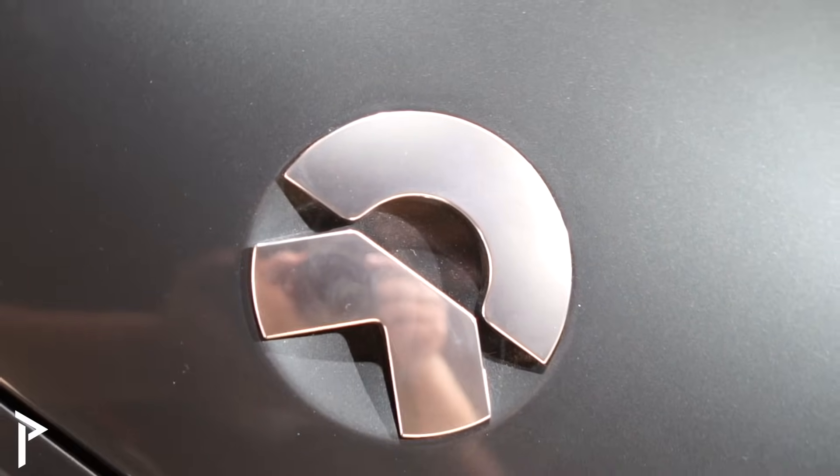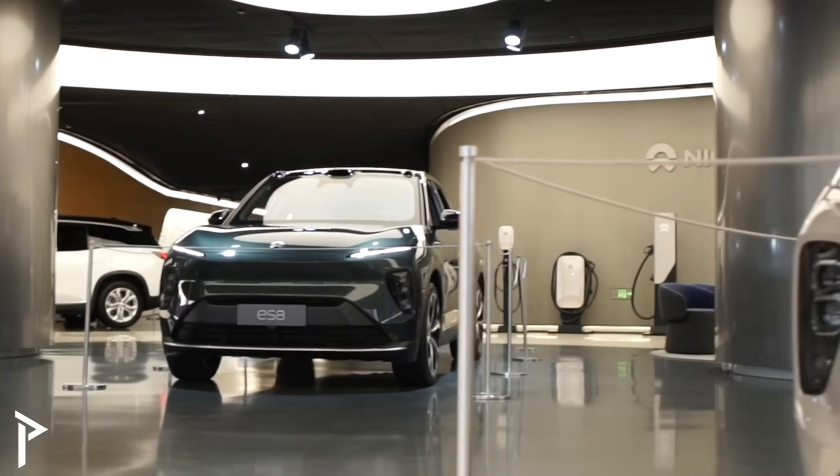What we can also expect from NT 3.0 is the LiDAR system moving from the top of the car to inside the car. We know this because during Shanghai's Auto Expo, Inovusion — the brand that NIO is invested in and which makes all the LiDARs for NIO — showcased an ET7 where the LiDAR is inside the windscreen. That will improve aerodynamics and also improve the design, since some people don't like the little dragon-head bump sticking out the top.